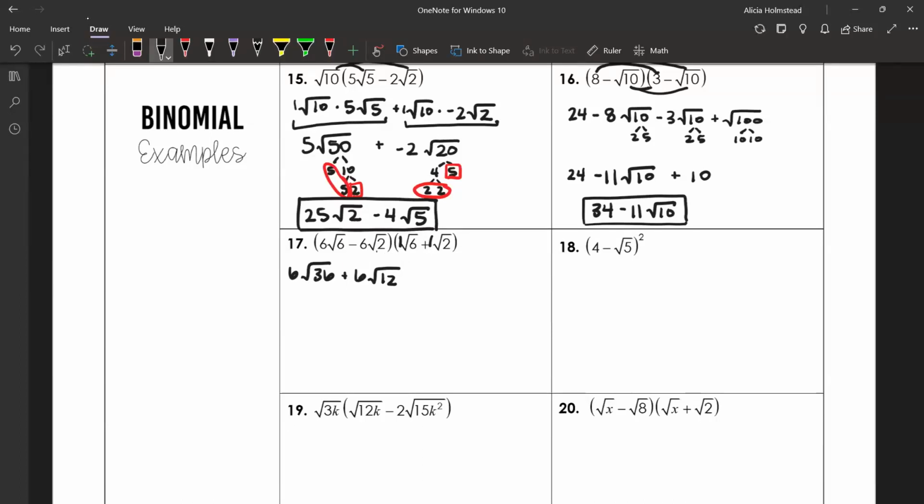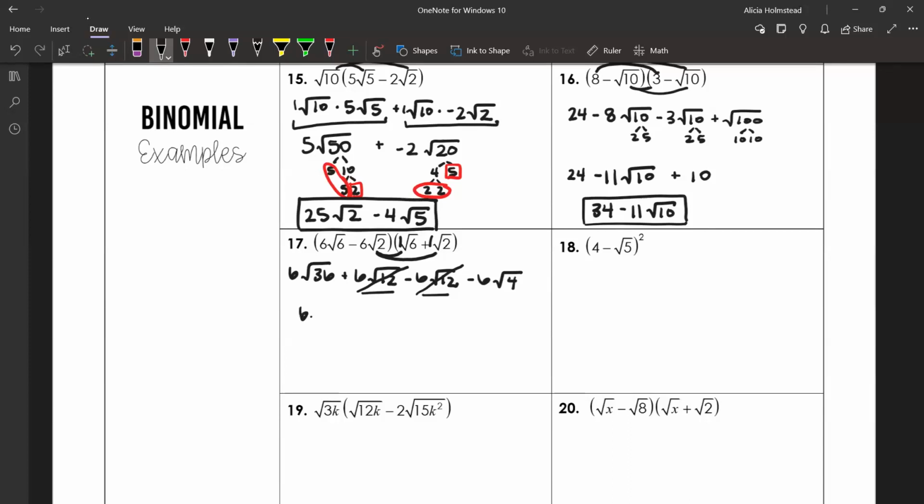And then let's do the second one times the first one. So -6 square root 2 times square root of 6. Well, -6 times 1 is -6. Square root of 2 times the square root of 6 is the square root of 12. And then let's do -6 square root 2 times square root of 2. -6 times that 1 is -6, and then square root of 2 times the square root of 2 is the square root of 4. And then looks like we can combine these two together. Well, fortunately for us, 6 minus 6 is 0. So those terms are actually going to go to 0. They're going to go away.